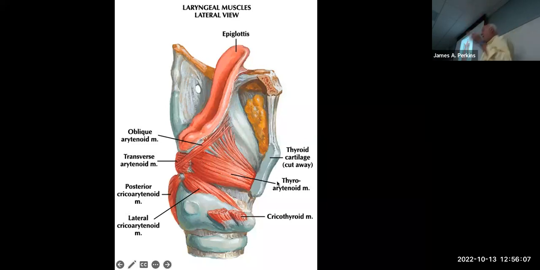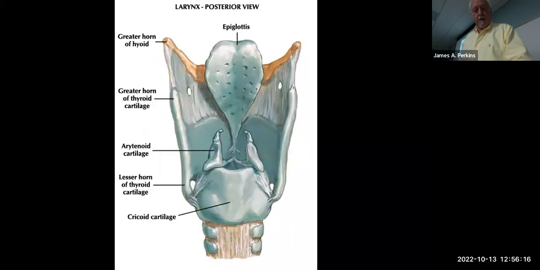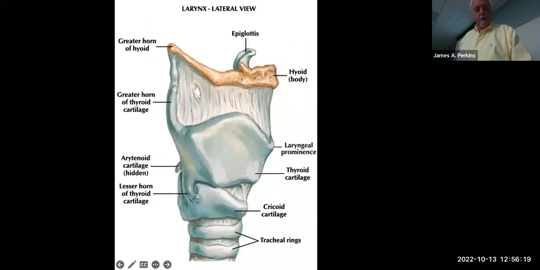You remember just a few minutes ago, I was talking about the fact that the lesser horn of the thyroid cartilage, jump back to that here. The lesser horn of the thyroid cartilage forms a joint with the cricoid cartilage. That cricothyroid muscle originates here on the cricoid cartilage and attaches to the inside of the thyroid cartilage up here in the body. When that muscle contracts, it causes the whole thyroid cartilage to rotate or tilt forward.